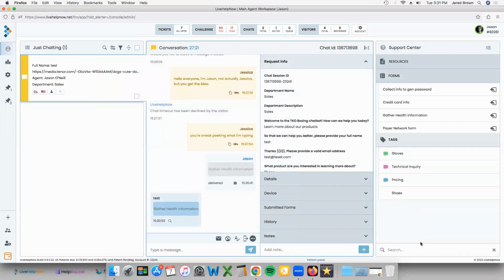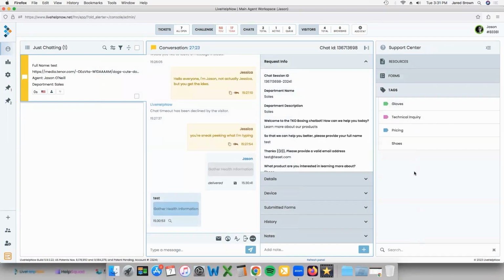And then tags. If you guys use those chat tags in the classic version that would slide out to the left-hand side of the conversation, now the tags just sit at the bottom here. And if you have tags as an option, it will light up asking you to require a tag. So you can actually tag the chat just as you did in the past.